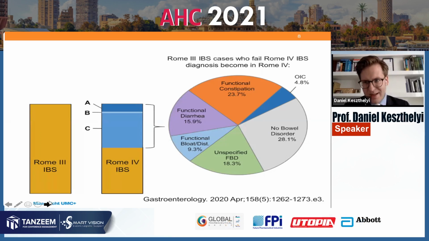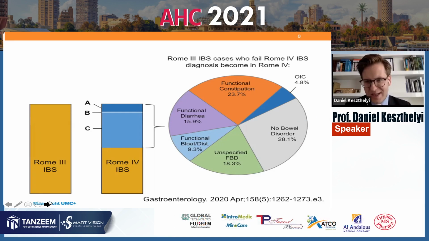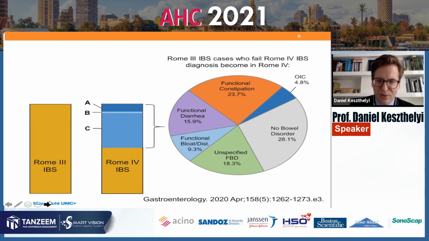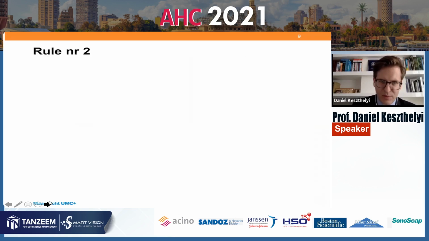Now, this doesn't mean that these patients from one day to another don't have any complaints anymore, don't have IBS. Well, formally speaking, they get a different diagnosis. So in this case, you can see functional constipation or functional diarrhea or some other functional disorder. So that doesn't really mean that they're cured or anything. So the concept will still remain the same. And for clinical practice, you should be far more liberal as to applying these more strict criteria, in this case, the Rome 4 that are actually more meant for research purposes.